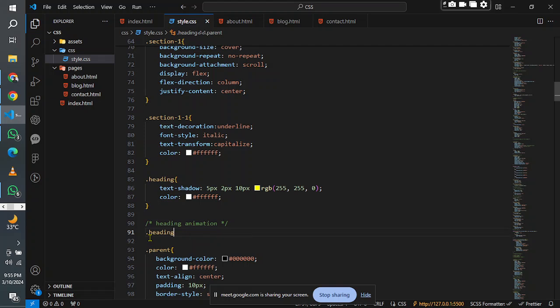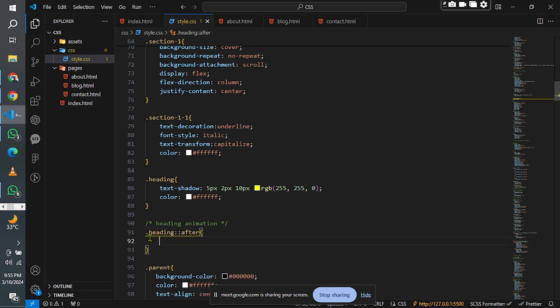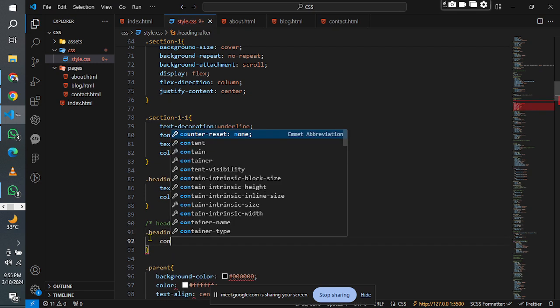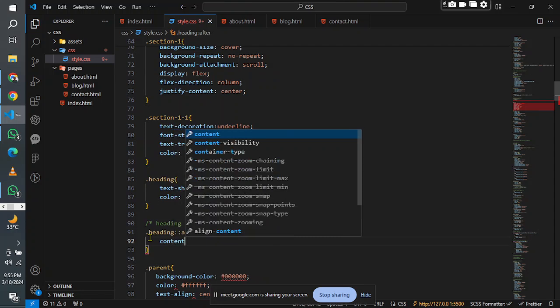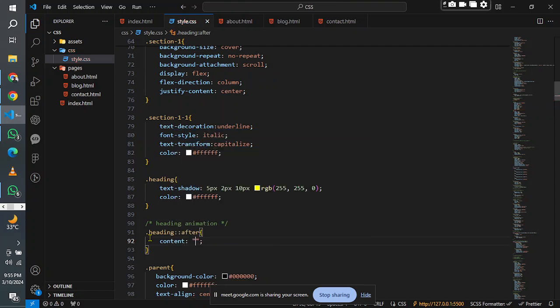So I'll be using all of them. To add an after, you simply put a double colon and you put after. This is one of the ways to insert content. So we can say content. Then we can add our content here. So I can paste something like welcome.